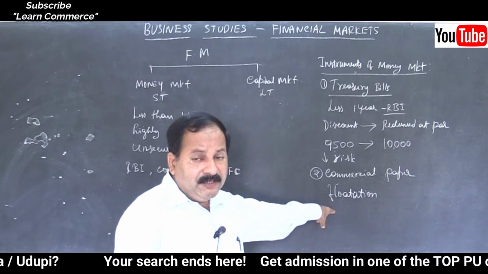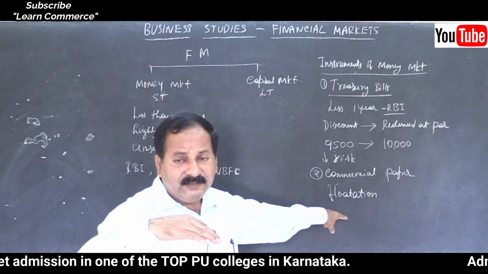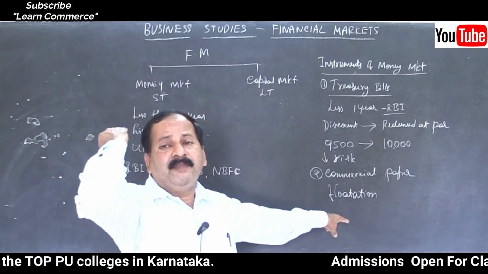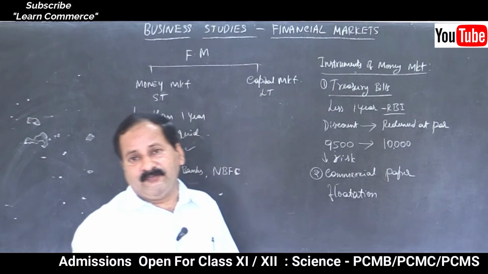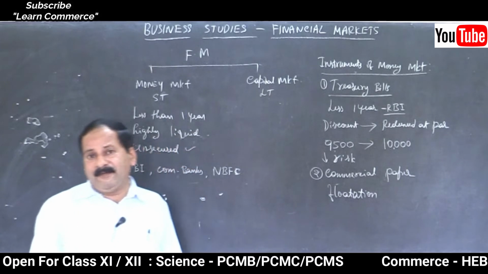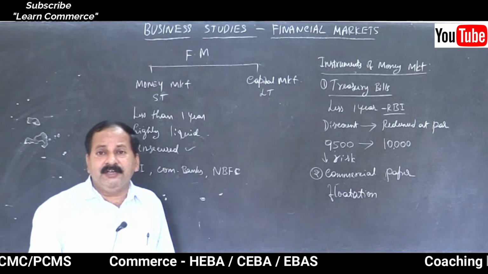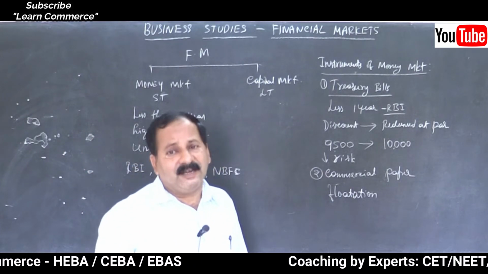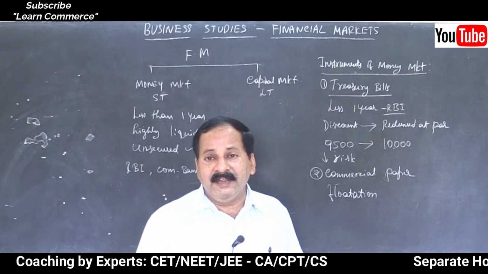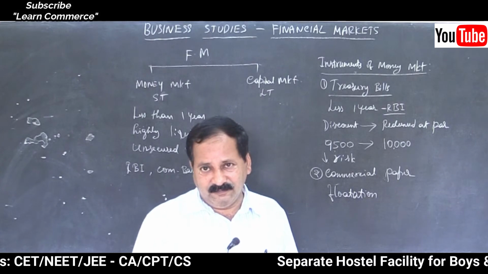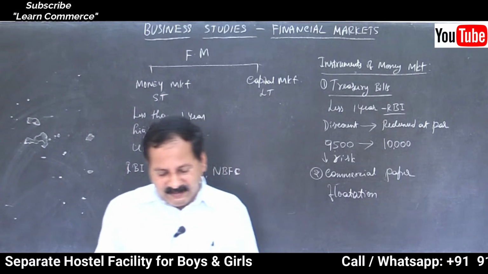So to raise huge money from the market, if the company incurs any expenses in relation to raising funds from the market, those expenses are called flotation costs. Remember, they may ask you for 1 mark or 2 marks, what is flotation cost? That is the cost incurred to raise funds from the market, like brokerage, commission, printing of prospectus, etc. Clear? Yes.